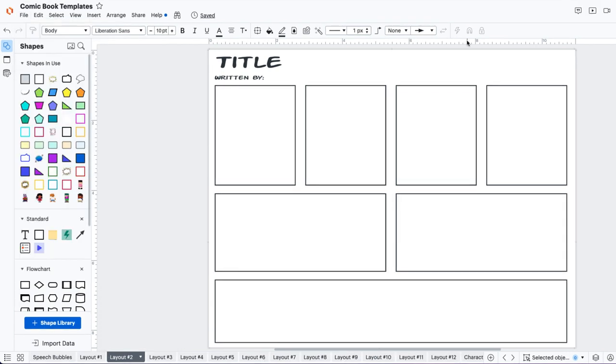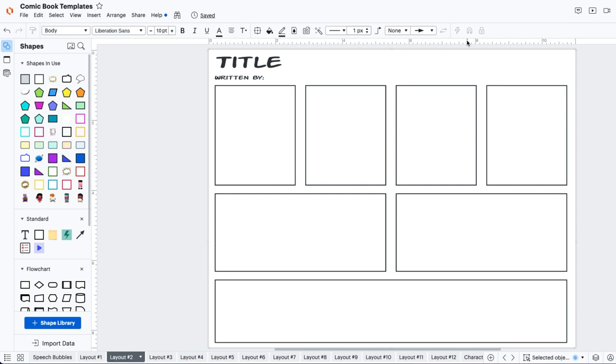Now you can send this entire comic book template out to your students so they can look through all of the layouts and decide how they would like to do their assignment. You could just send them to a blank page so that they start from scratch to create their own comic, or you can actually choose and customize a template that you would like to push out through Google Classroom, Canvas, or Schoology. That way you can set some parameters for your students as they're working.